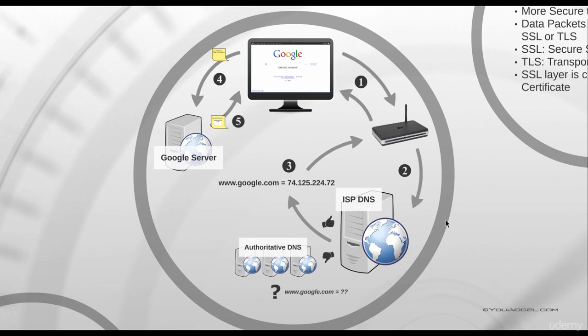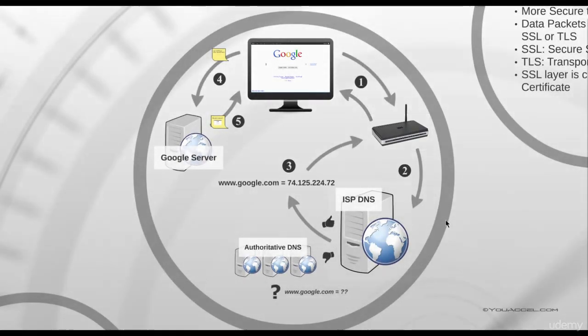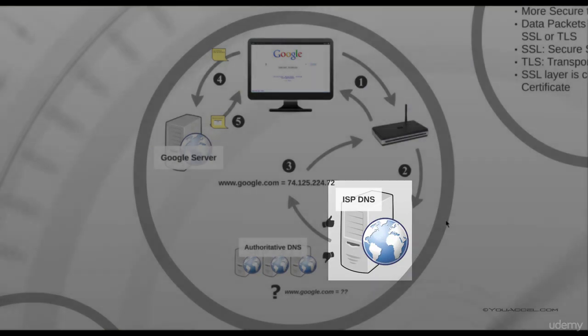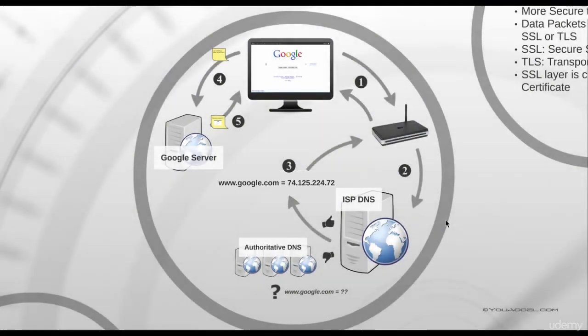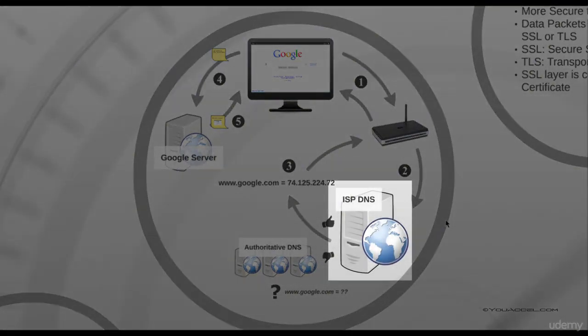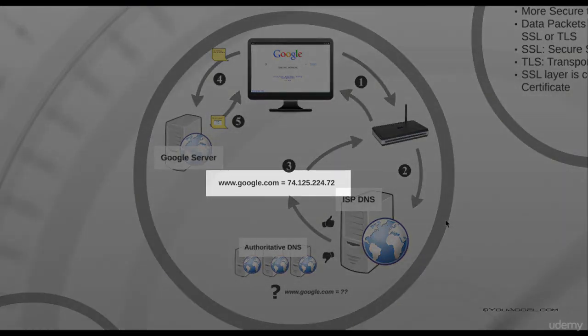When we type a web address into our web browser, so for example, www.google.com, our modem communicates with our internet service provider to translate this web address into a numerical IP address. This is done through DNS, domain name servers. These are administered by our ISP, or internet service provider. The domain name server is a list of domain names and their corresponding IP addresses.